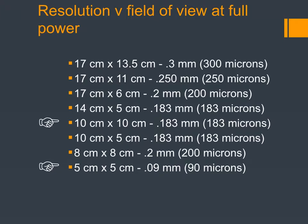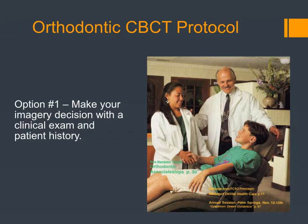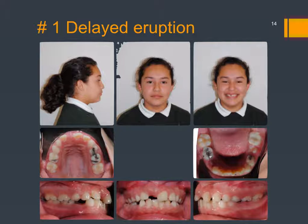How do we decide when to order a CBCT scan? I think there are two options. The first is to do a clinical exam and history, and after looking at everything carefully, decide whether we need just a pano, a CBCT, or periapicals. I can think of 11 reasons to do the CBCT. The first one is delayed eruption. If a tooth doesn't grow in on schedule, there is a reason, and you need to figure out what it is — usually it's a supernumerary. A CBCT is the best choice here, since any other image would require additional ones, and there might be more than one supernumerary.